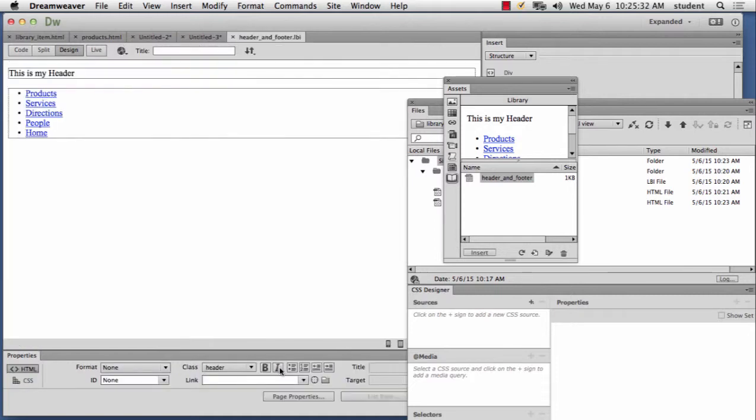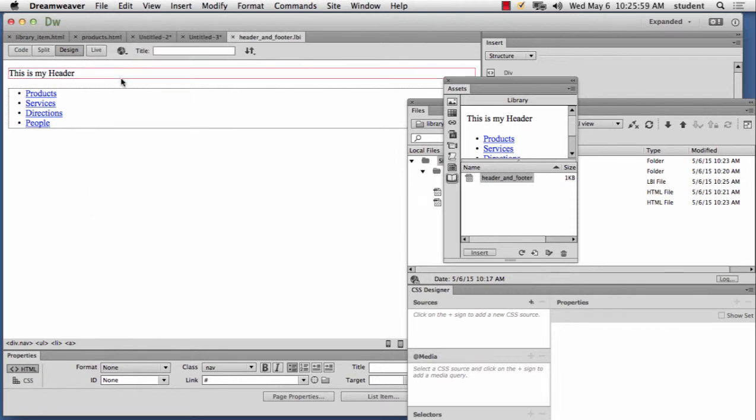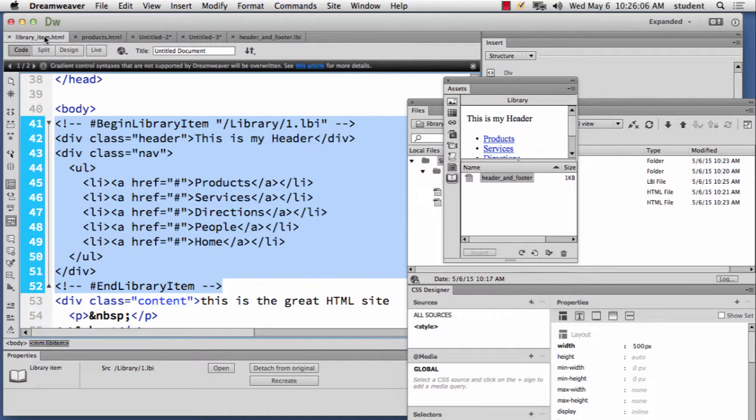Here's how to do it. If I hit open, it opens it up. It looks like a web page, but it's really a library item. If I look at the extension at the top after I hit open, you'll notice it says .lbi. Do you see that at the top? You can then make a change to your library item. Get rid of one of your little navigational links. Save that file. And then any of the web pages that this was attached to will have that change. Right? That way it saves you. Because if I go back to my first page I made and say update, you might have to update somehow.